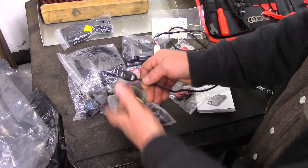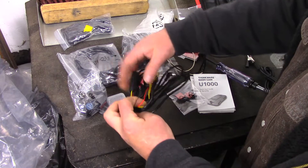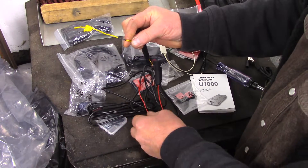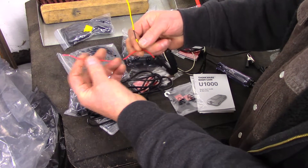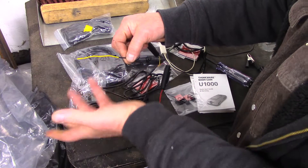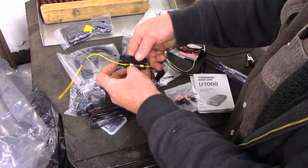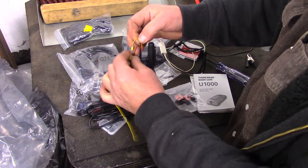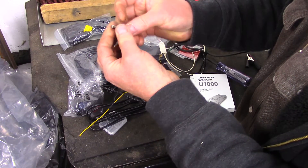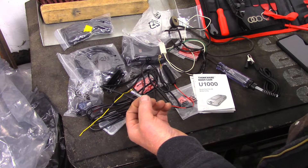When I come home to my garage and shut off the vehicle, I flip the switch — no power going to it, it's done. Here's the hard wire kit: you've got your ground, one wire goes to your main battery, and one to your accessory so when you turn the truck on it powers the unit. When you turn it off, the unit connected directly to 12-volt goes into sleep mode — and I don't like that. Also, these glass fuses are pretty old-fashioned. It's a 2-amp fuse, so this is not drawing a lot of power — you could probably leave it on for two days and it won't drain your battery.